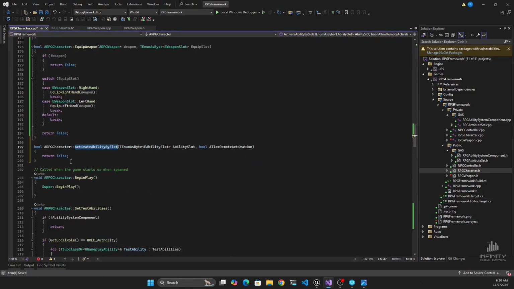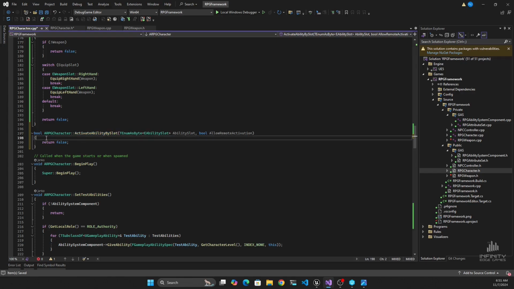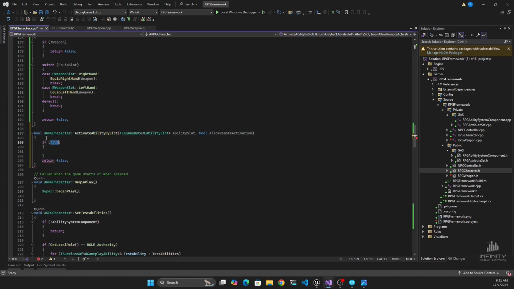In the implementation of activate ability by slot, use provided slot to find ability handle in slot ability handles map. If found, use it to activate ability.